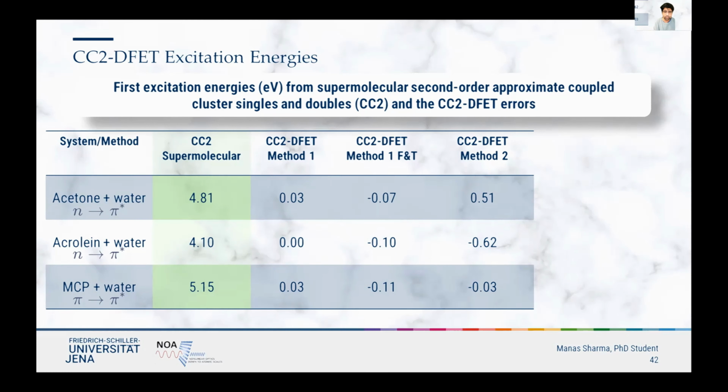So that basically shows that we have some cancellation of errors happening, where due to the kinetic energy density functional, the error on one side due to KEDF, and then the error on the other side due to not using the freeze and thaw. So that is why the result without the freeze and thaw somehow got better. And then method 2 is quite worse than method 1 with or without freeze and thaw. And this is because the environment density, as I mentioned before, is calculated using a very simplistic model.